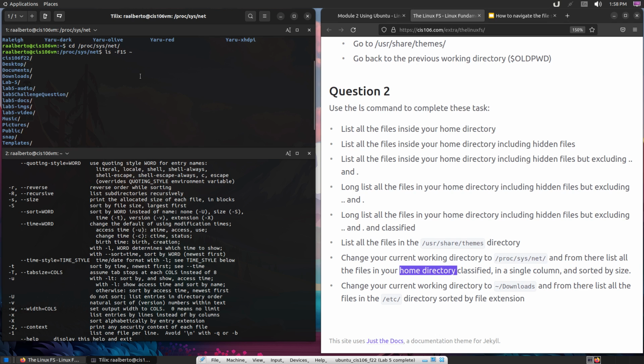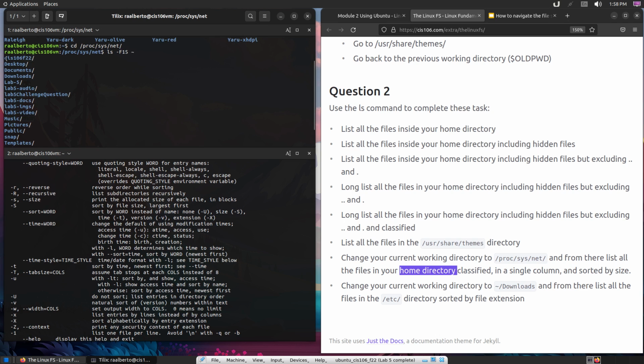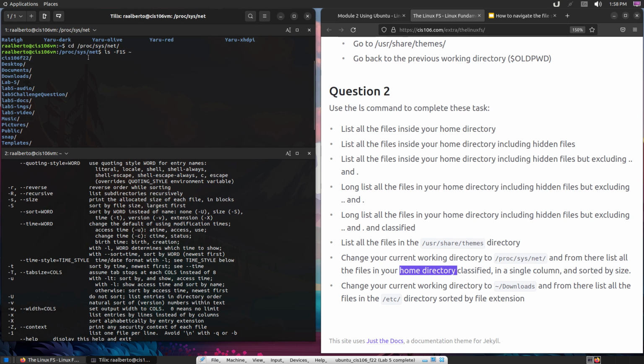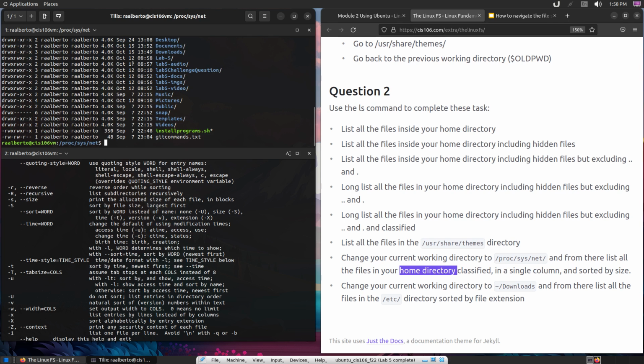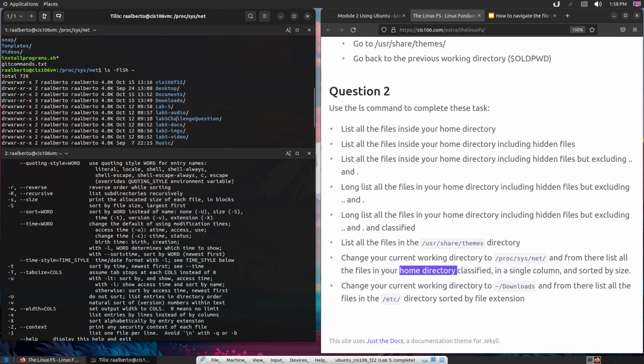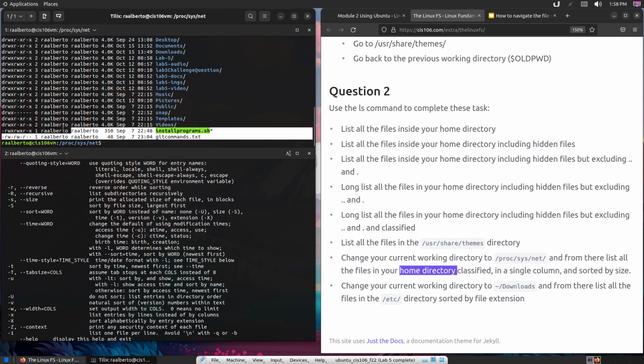But there is a problem. See, it is sorted by file size. That is a fact. However, if as a user you want to see the size of the file, you will have to modify this command to include the L option. So we can get rid of the 1 here because long list is in a single column anyway. And I want to provide the H option here because I want the size of the files to be in a format that I can read and not in big numbers. As you can see, again, the largest files appear first and then the smallest files appear last.